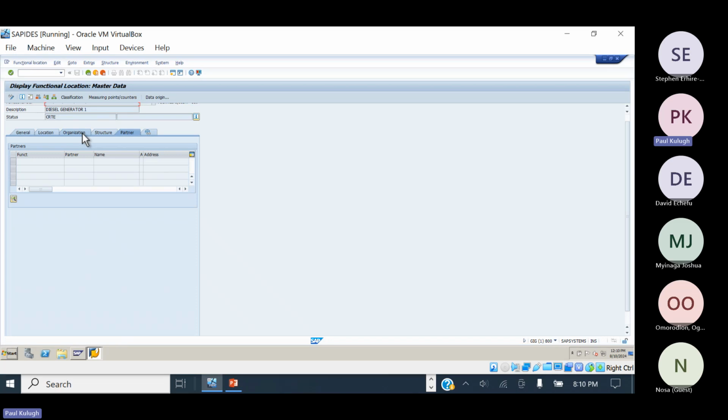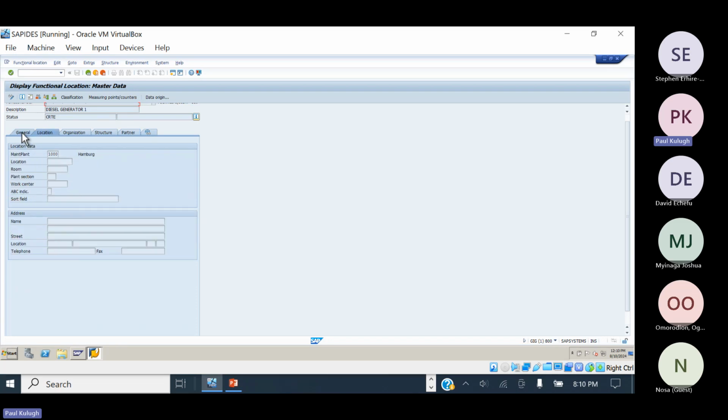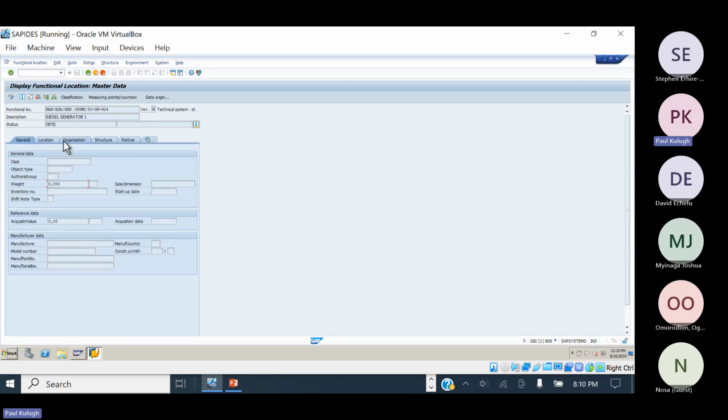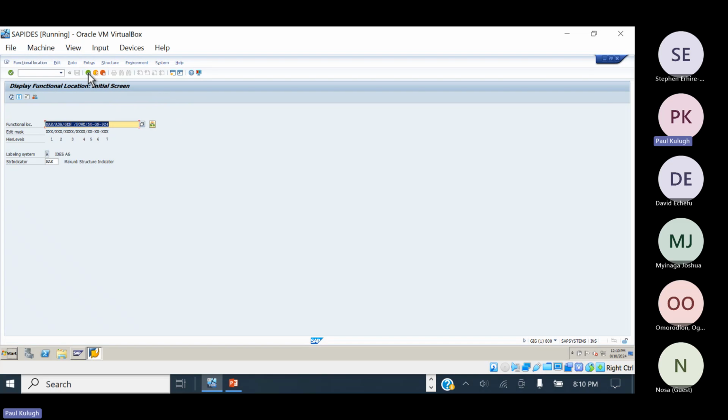So depending on your position in the company, you may be given access only to view the master data of this functional location, but you can't change anything inside. Just the way I was telling you how roles are assigned to users. So some users will only have authorization to view the master data of technical object, while other users will have authorization to change. So if you don't have authorization to change, you cannot use IL02. You can only use IL03, which is this one.